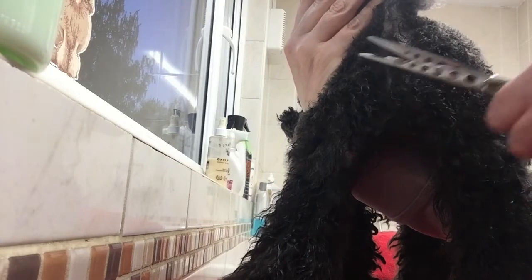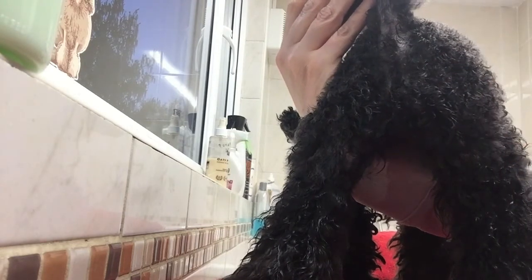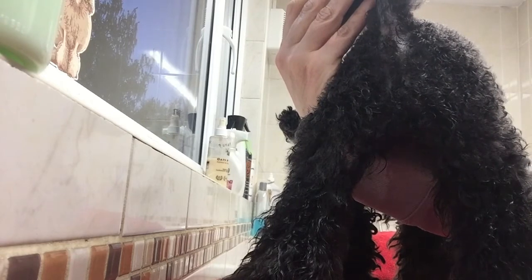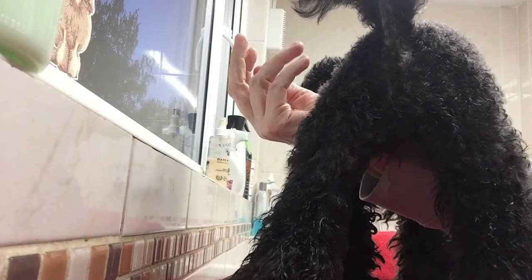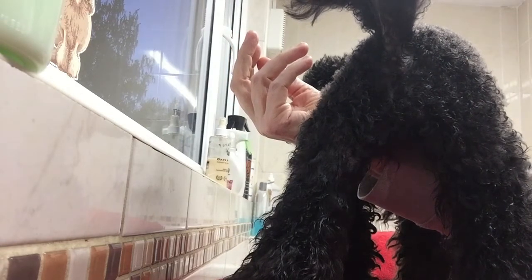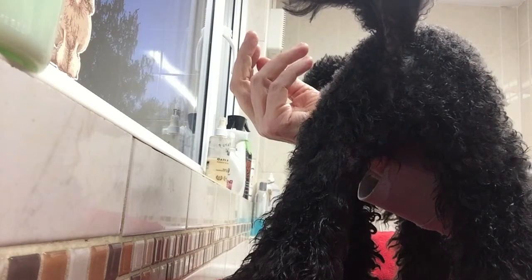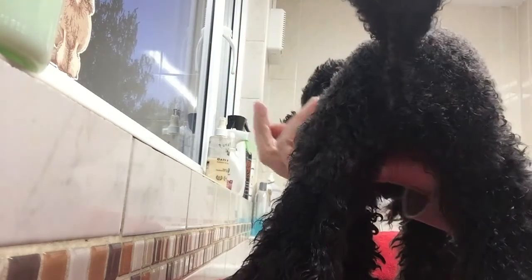We're not looking for a bare bottom — just about that short, nice and comfortable. If it's too short, sometimes that upsets them and will irritate the area, so it's best to leave it a little bit hairy and not bald. So that's the bottom, nice and comfortable for another couple of weeks.